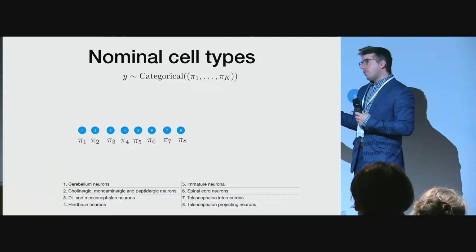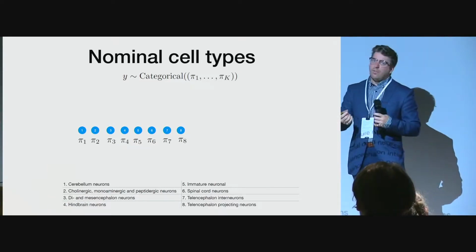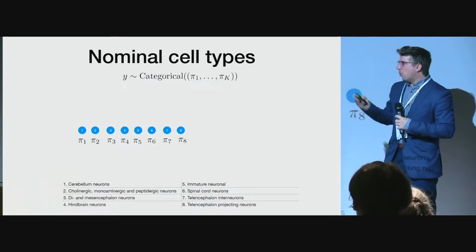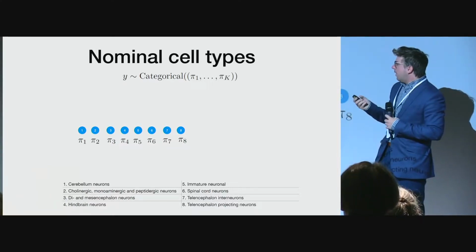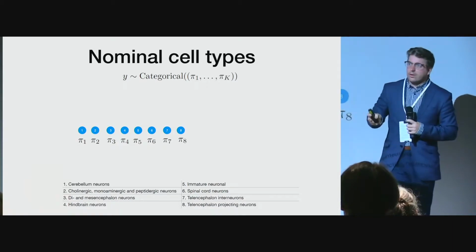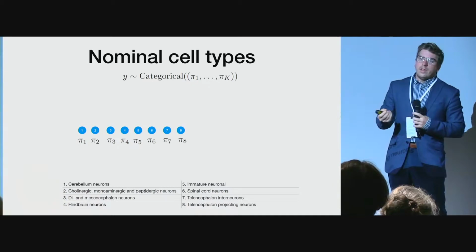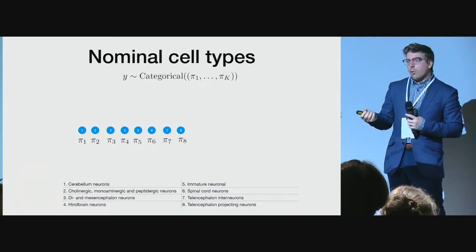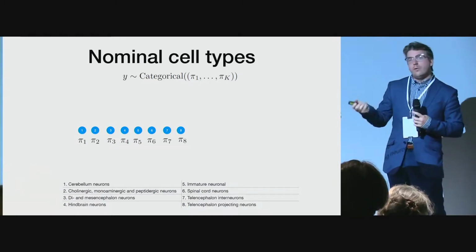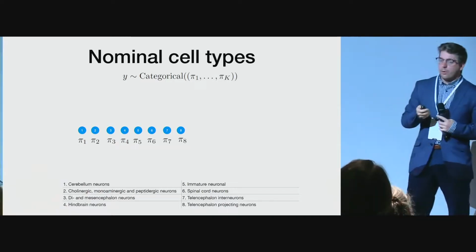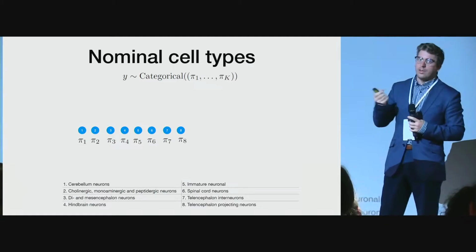If there's a 10% chance that it is a cerebellum neuron, you will say, no, it's not. So it's not likely. And then if I tell you that out of all of the cells that I looked at, most of them were cerebellum neurons, there were way more of them, then you will guess that it's more likely that it's a cerebellum neuron. And then you use that information about the proportions to inform your guess of what a given cell is.